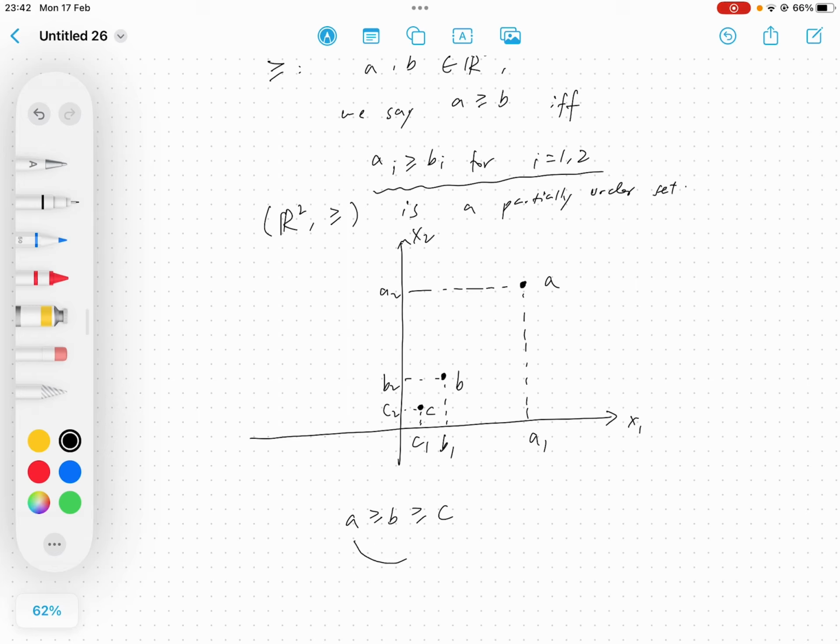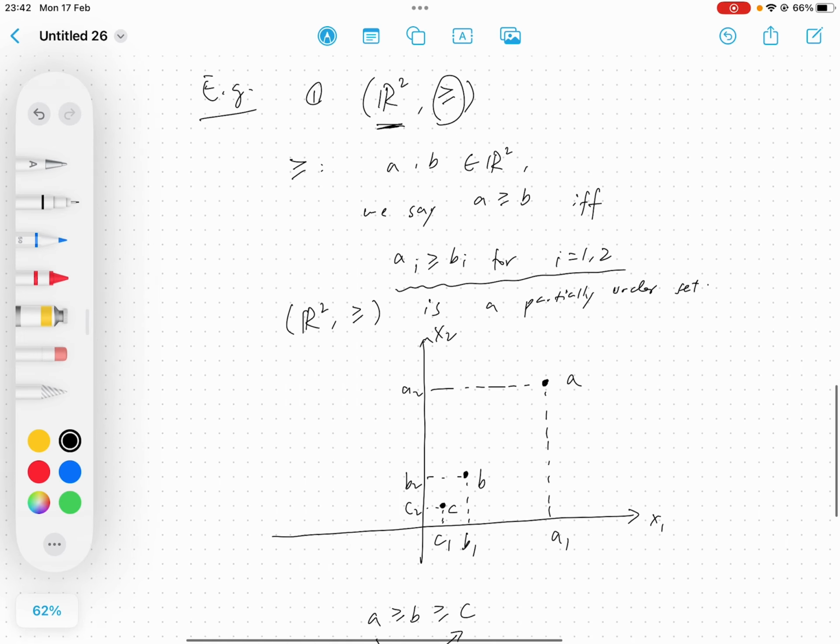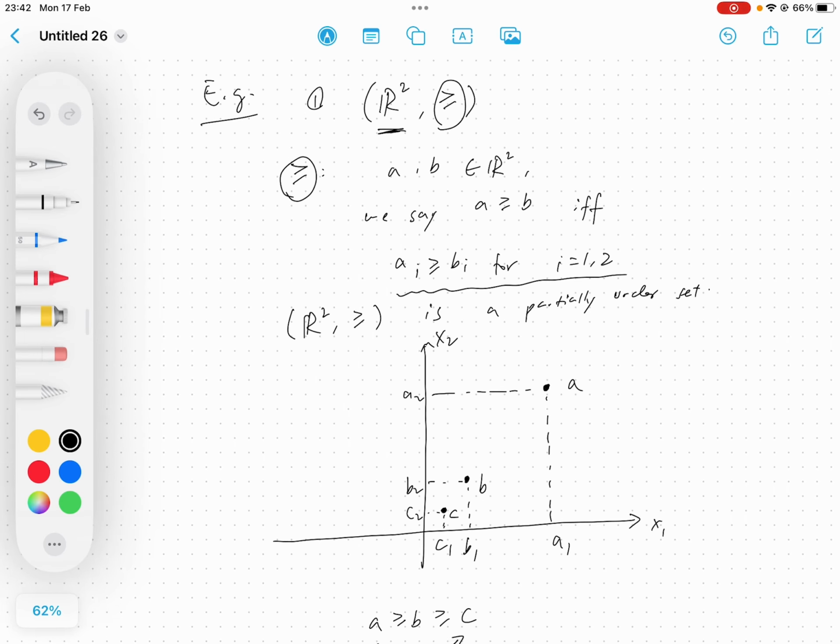So we can transmit this from A to C to say that A is greater than or equal to C, right? And also the reflexivity and anti-symmetry, they're also true, right? Okay, so this is a valid partially ordered set for R2 when we define this binary relation as this notation here.